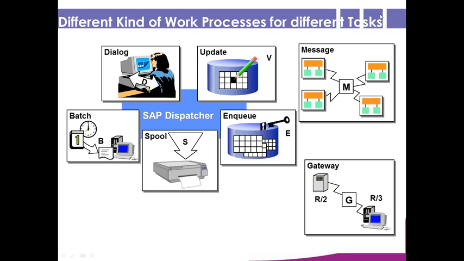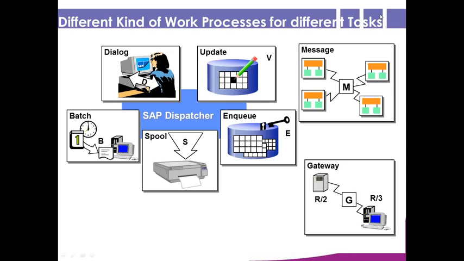So that's why these five types of work process will help you a lot in day-to-day business. Whatever request comes, based on that request's nature, a different work process will respond to your request. So these are the main five work processes. How to handle these and how to solve problems with them, we'll see in later classes. I'm just giving an introduction. And the next two are services, as I told, even though we treat them under work process.